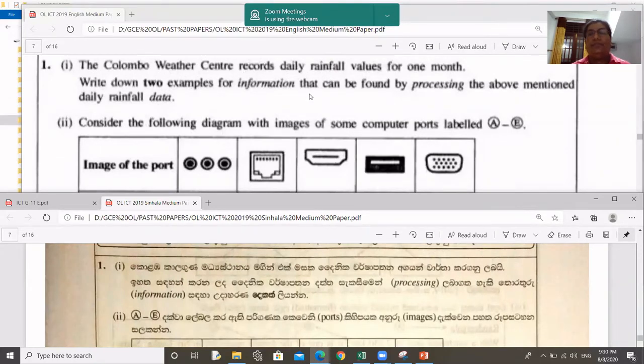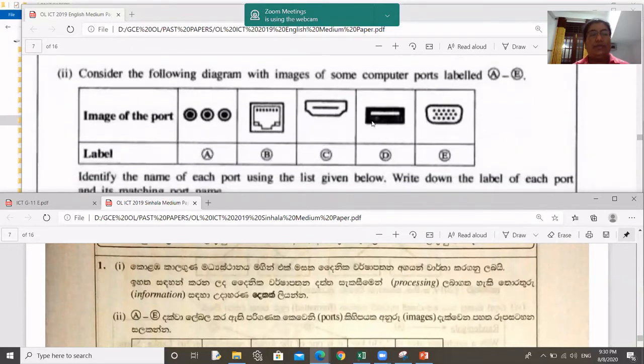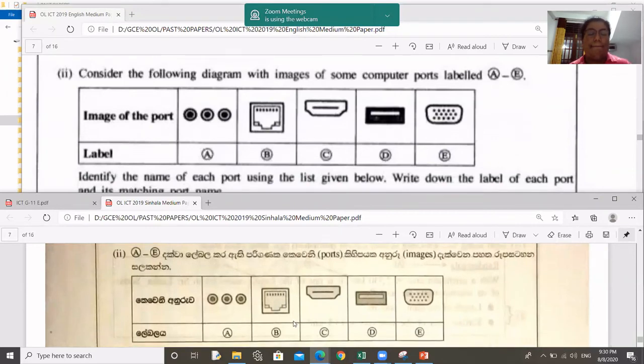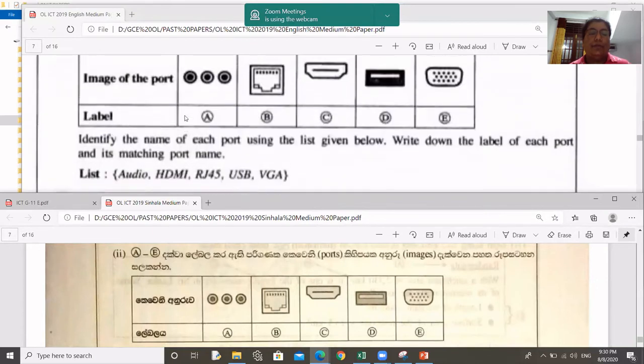Okay. As a physical class or just like that, I want to check your answers, right? Okay, now tell me the answer for second one. So that is very easy one, no? So what is first one? A. You can use the screen to draw, so I can see the names.